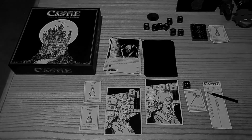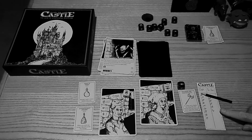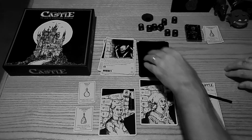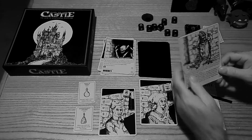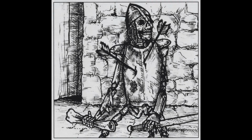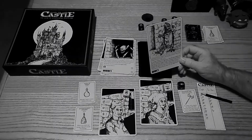Let's go ahead and move on to turn 10. So Taylor is leading on hit points, 16 to 15, so Taylor is going to go first. Let's draw the chapter card and see what we get. And oh, we got another guy with arrows stuck in him. Skeleton form lies slumped in the corner of this dark chamber. Beneath the dust of ages, it still clutches a moldering map.